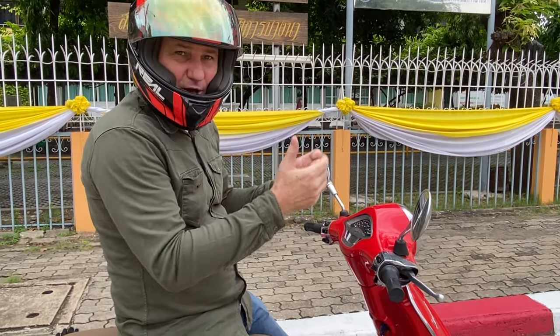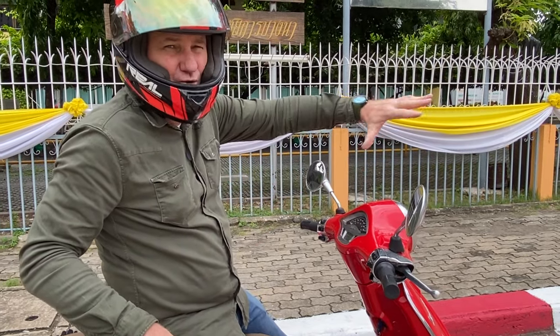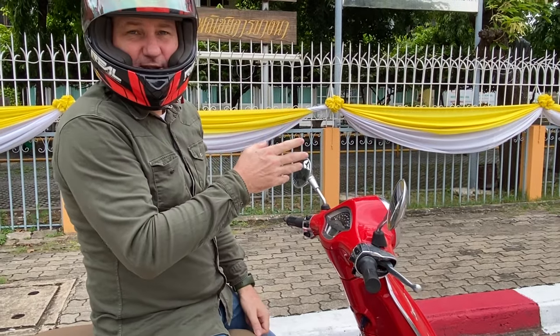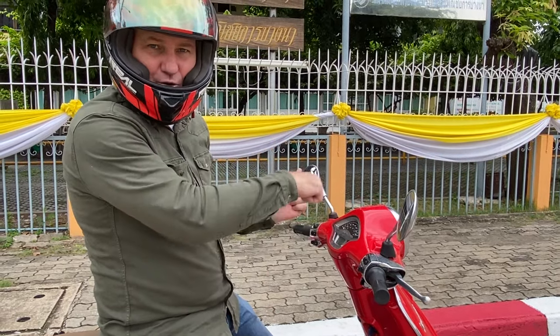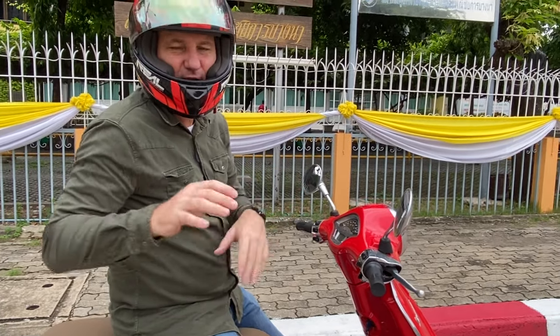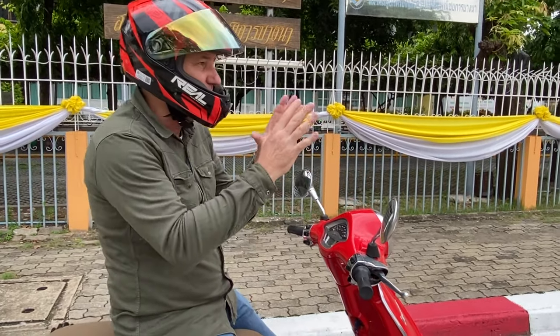You can do that a few times on a back street or a car park. Just go on a long straight line, take off, stop, take off, stop. When you get to the end of the road, just turn your engine off and walk your bike around and come back the other way. So don't worry about the turning just yet, and I'll do that later in the video. All you're doing now is focusing on the takeoff and the stop.